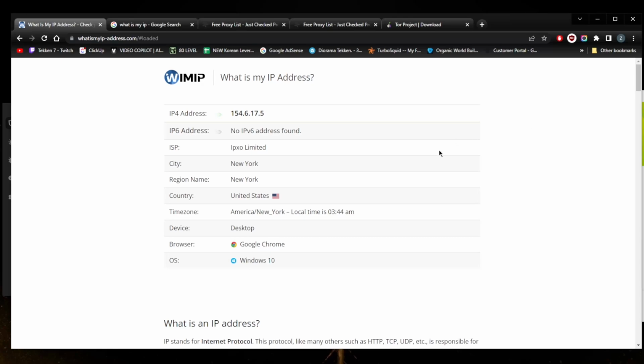Now, simply changing your IP address without a VPN can tend to some of these reasons. But of course, if you're trying to bypass restrictions, firewalls, or just access streaming services that are not available in your local location, and if you want to encrypt your data, you're not going to be able to do that by simply changing your IP address. There are some simple ways to change your IP address, and I'll get into that before talking about the VPNs. But what you can do is just simply switch networks.